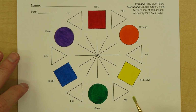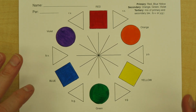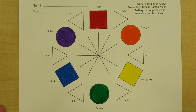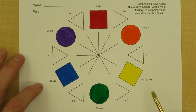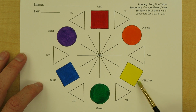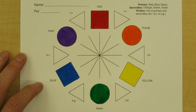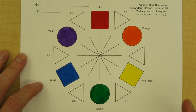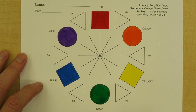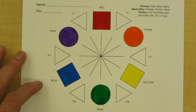Now that we're moving on to our tertiary colors, such as yellow-green, blue-green, yellow-orange, etc., in theory, this is equal parts primary and equal parts secondary. But what you'll notice is that green is a lot stronger color than yellow, so I'll probably need a little bit more yellow than green. The rest of them, violet and red, it's pretty equal amounts. You should be able to see both colors in the mixture. And it's especially important here to make sure that you're cleaning out your brush and keeping your brush dry in between color mixes. So let's do it.